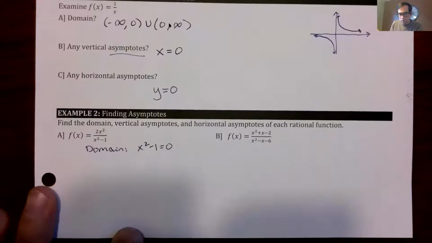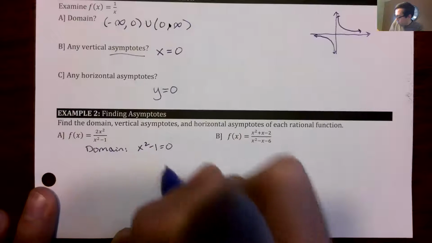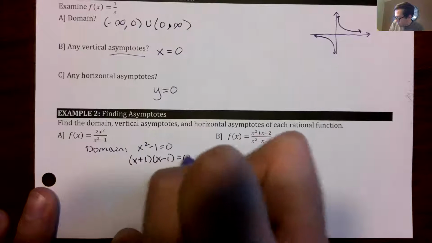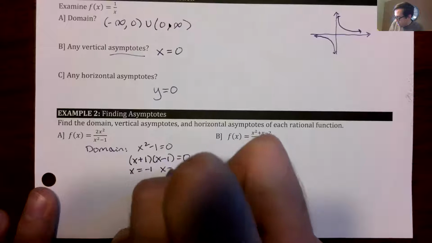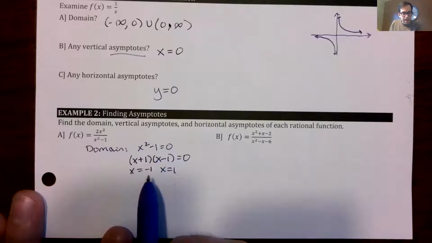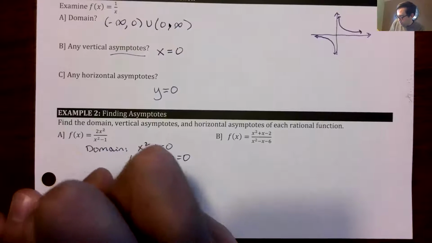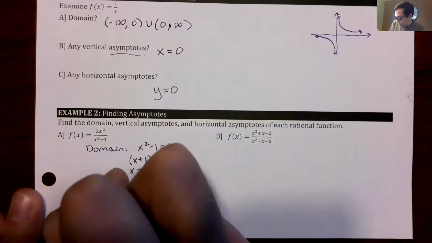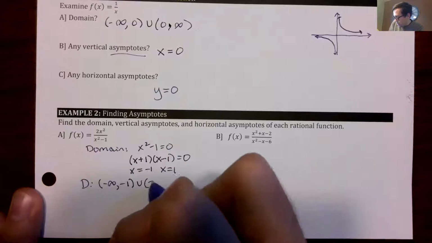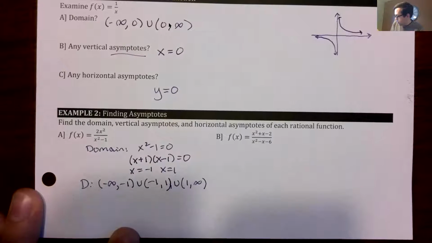And for this first one, we can factor. Well, there's different ways we could do this. We could add 1 and then square root both sides, or we could factor. We're going to get the same answer either way. I get x equals -1 and x equals 1. So what that means is, remember, this was the denominator. And if we plug in -1 or +1, we're going to end up dividing by 0, which is going to be a big problem. So if we want to write the domain, we'll just write interval notation excluding the -1 and the 1. So it'll look like that.